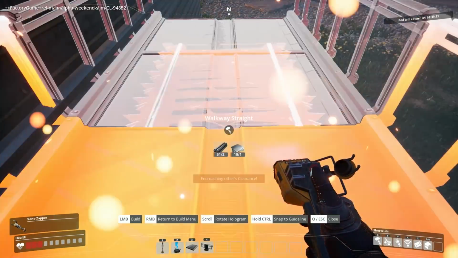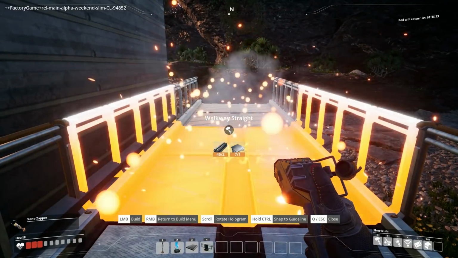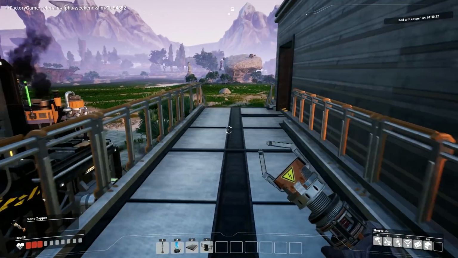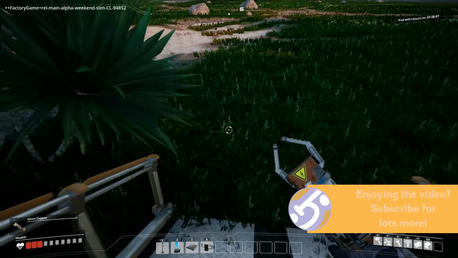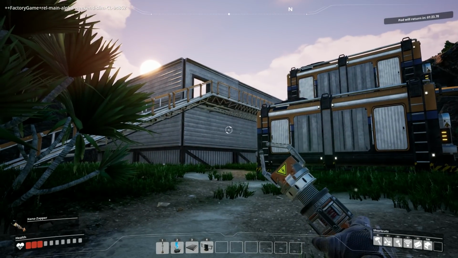There you go. I think once you figure out what you're doing. Yeah, look at that. Now we have a nice walkway outside here for no real reason other than, you know, we're testing, we're seeing what looks good. Look at that. Good stuff.